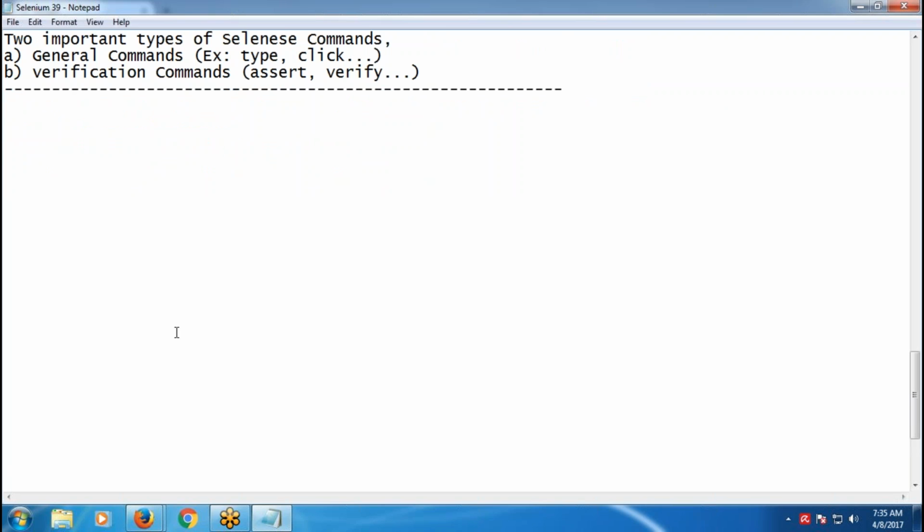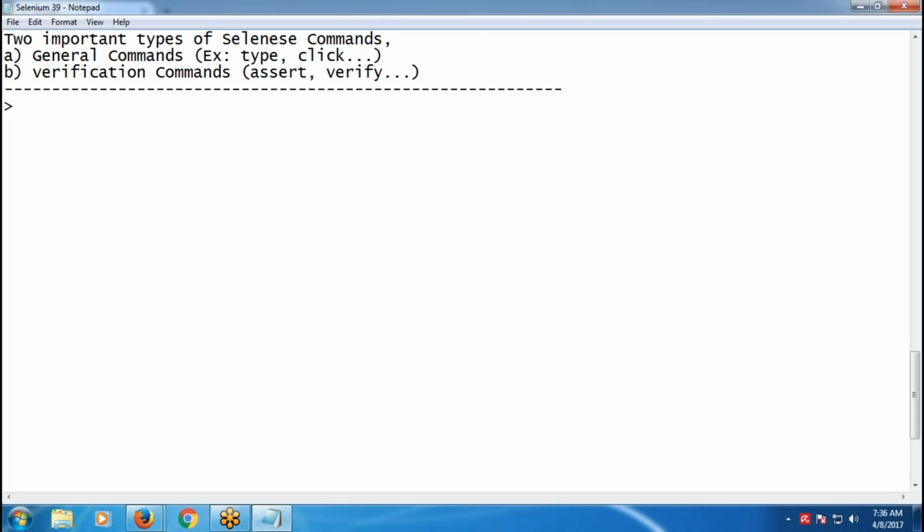Observe the points. Suppose you inserted 3 or 4 verification points in your test case using the assert command. Assert is also a verification command.